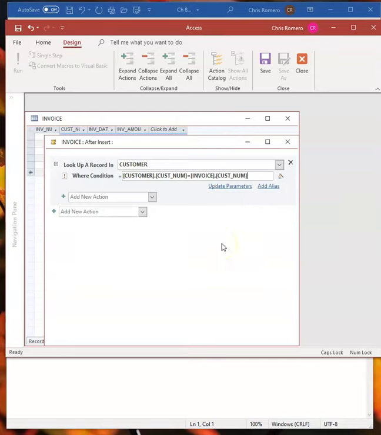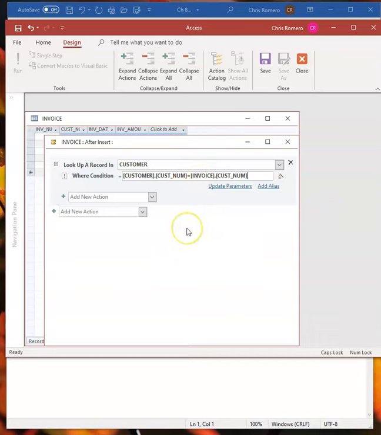Basically, after the record in invoice has been inserted, go to the customer table and find me the correlating record in customer where the customer number from the invoice that we just entered that triggered this is equal to the customer number in the customer table. So that's what part of that's going to look like.